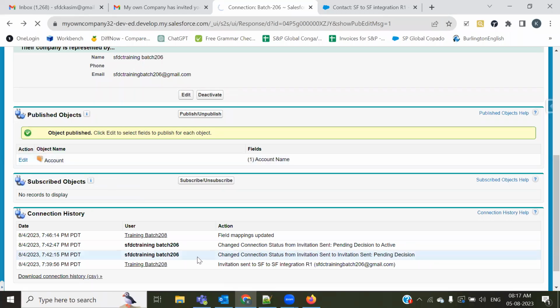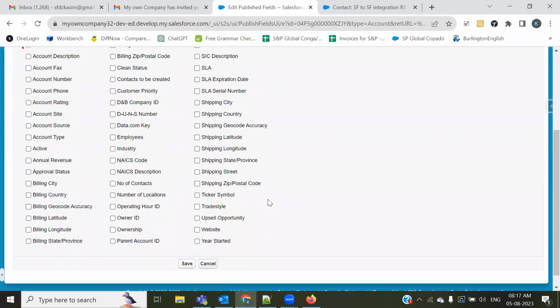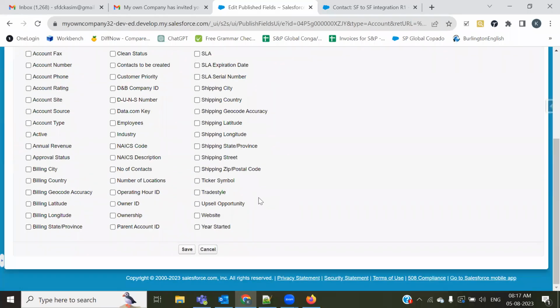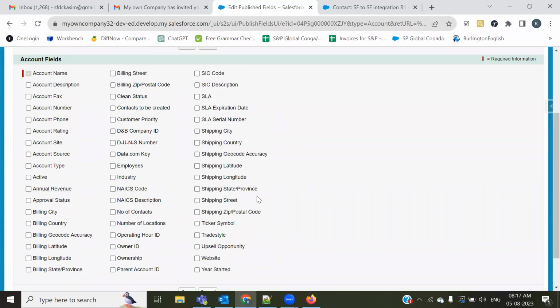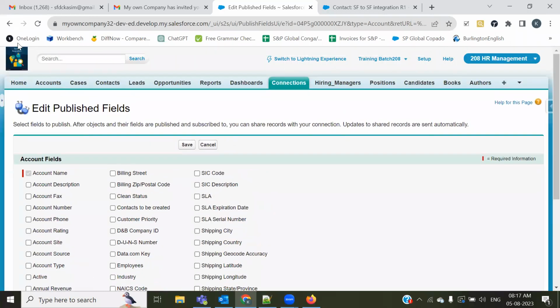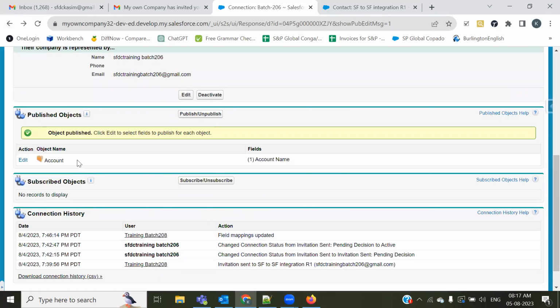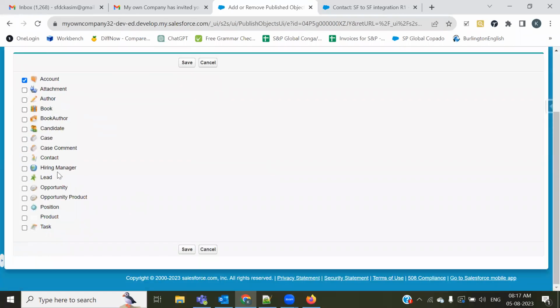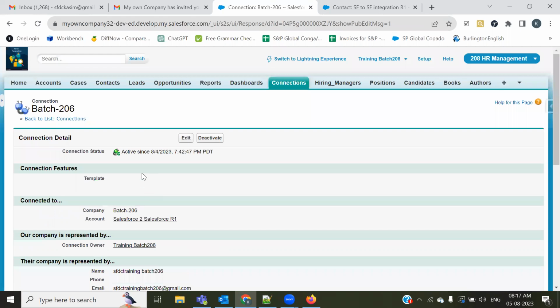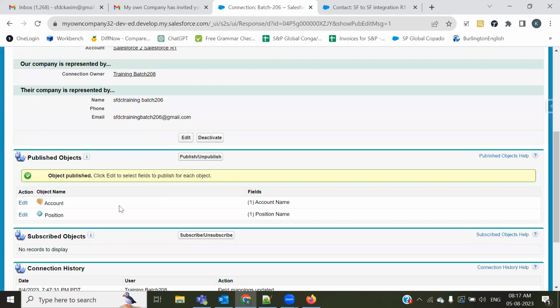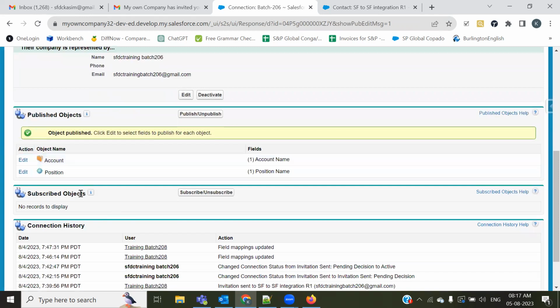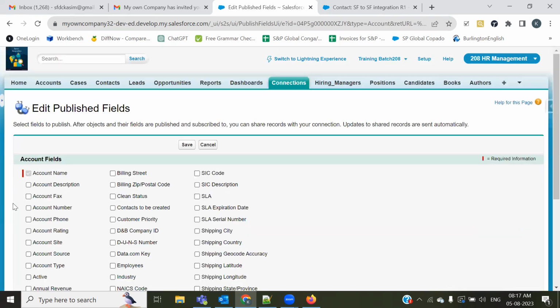आप एडिट बटन पे जाएं, इसको क्लिक करें, एंड नाउ यू आर गोइंग टू सी ऑल ऑफ द फील्ड्स ऑफ दैट पर्टिकुलर ऑप्शन. जैसे आपने अकाउंट सिलेक्ट कर रखा है. यू कैन इवन डू दिस विद मोर देन वन ऑब्जेक्ट. ऐसा मत सोचो कि आप एक ही ऑब्जेक्ट सिलेक्ट कर सकते हो. आई कैन, फॉर एग्जाम्पल, अकाउंट सिलेक्ट किया, मैं अकाउंट का शेयर करना चाहता हूँ, एट द सेम टाइम आई वांटेड टू शेयर द पोजीशन एज वेल. तो यू कैन सिलेक्ट मल्टीपल ऑब्जेक्ट्स. ठीक है. तो यहाँ पे भी दो ऑब्जेक्ट आपके पब्लिश्ड हो गए. नाउ सी, आई क्लिक ऑन दिस एडिट बटन.